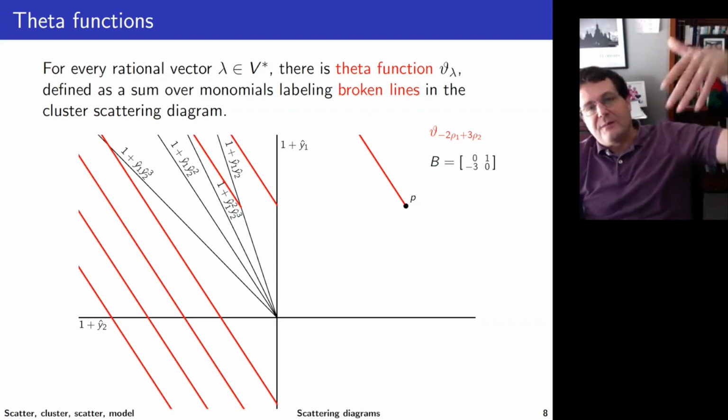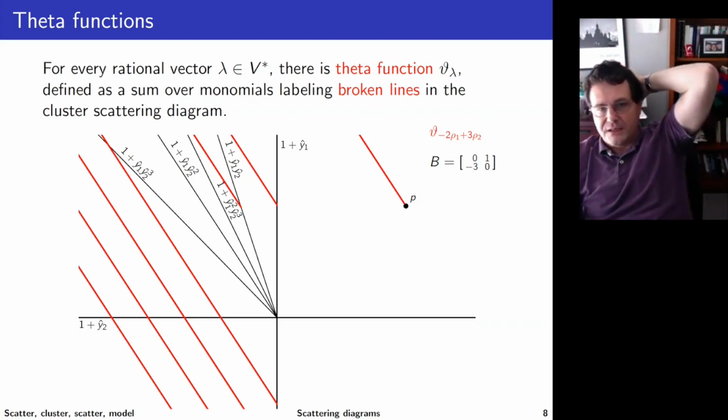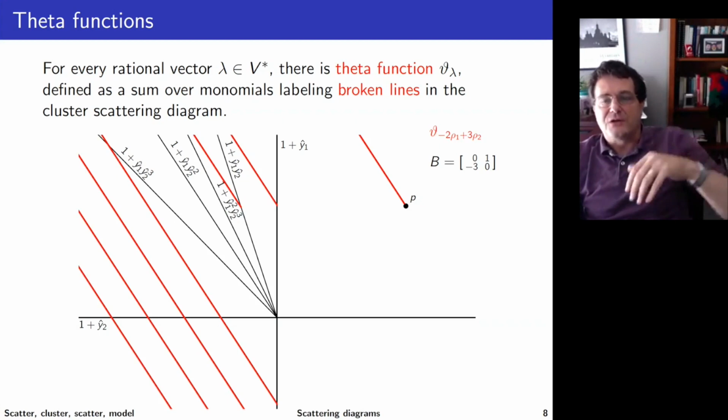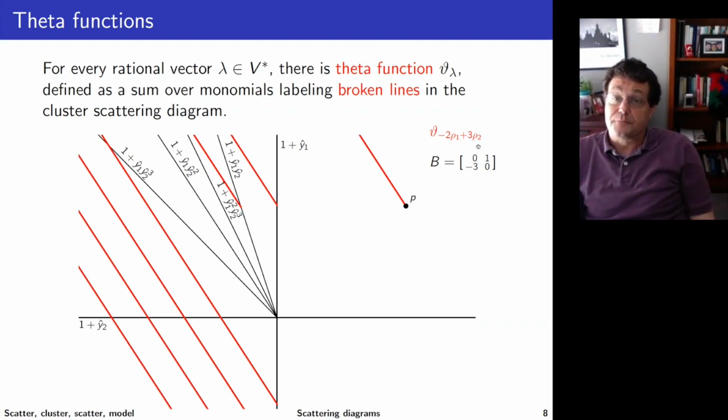And what I'm going to do is think about broken lines. These are all coming in from a certain direction, and the direction is given by this vector. I can think of these as paths in space, parametrized motion in the space. Initially the derivative is 2 row 1 minus 3 row 2, so the negative of this. So it's coming from this direction. I take a bunch of paths coming from the direction that I care about, and there are some rules about how they bend when they hit walls or not.